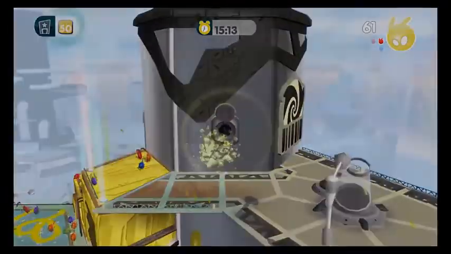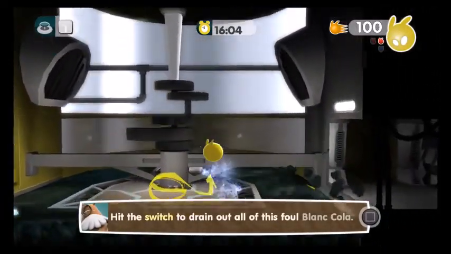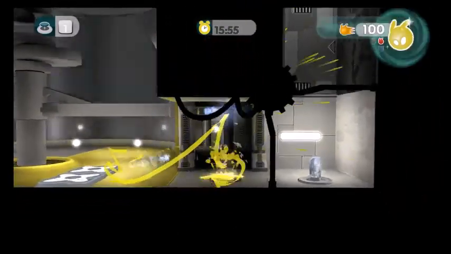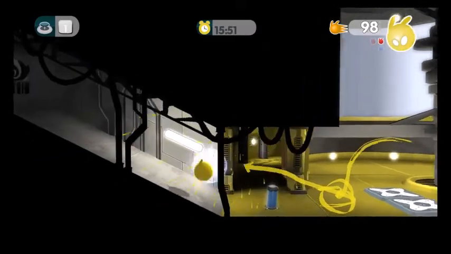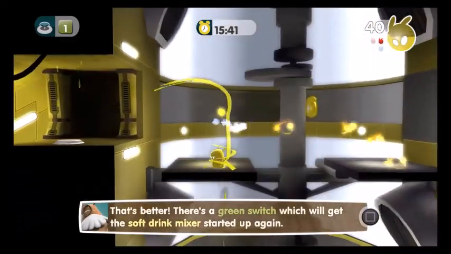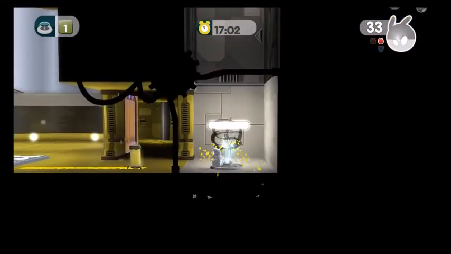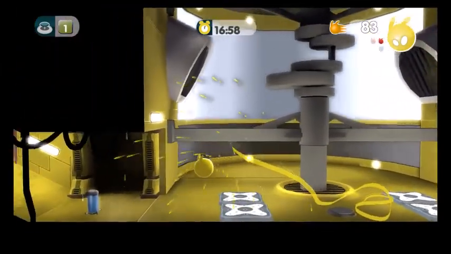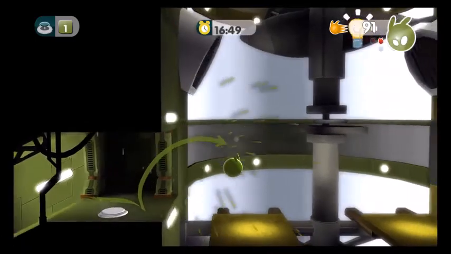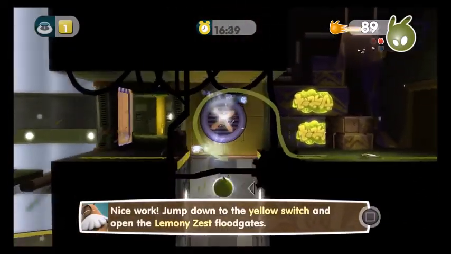Okay. Here we go. Try this again. Oh, how did that not hit me? I'm glad, but... Hit the next switch. Okay. Where is said next switch? Is it right here? That's better. There's a green switch. We'll get the soft drink mixer started up again. Okay. I need blue. But this is zesty lemon. Why do we need green? Jump down and hit the yellow switch.